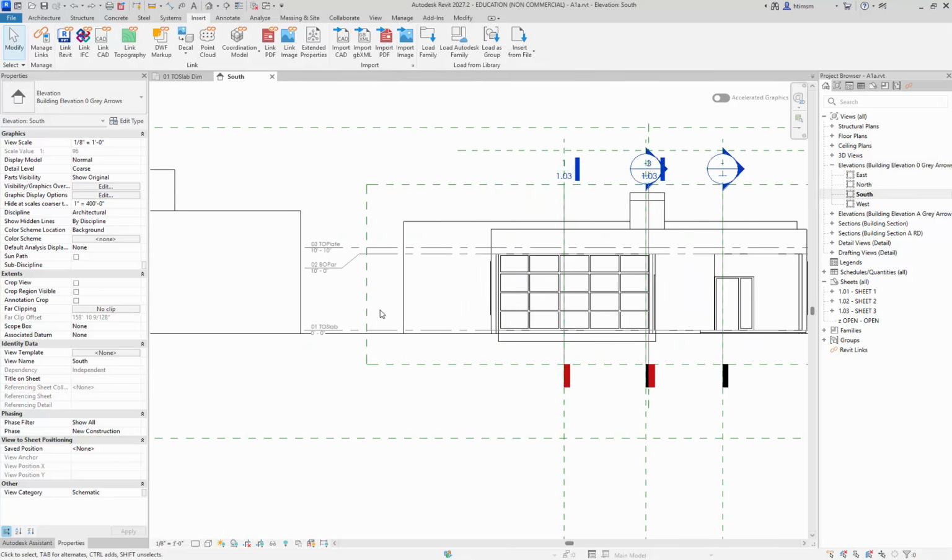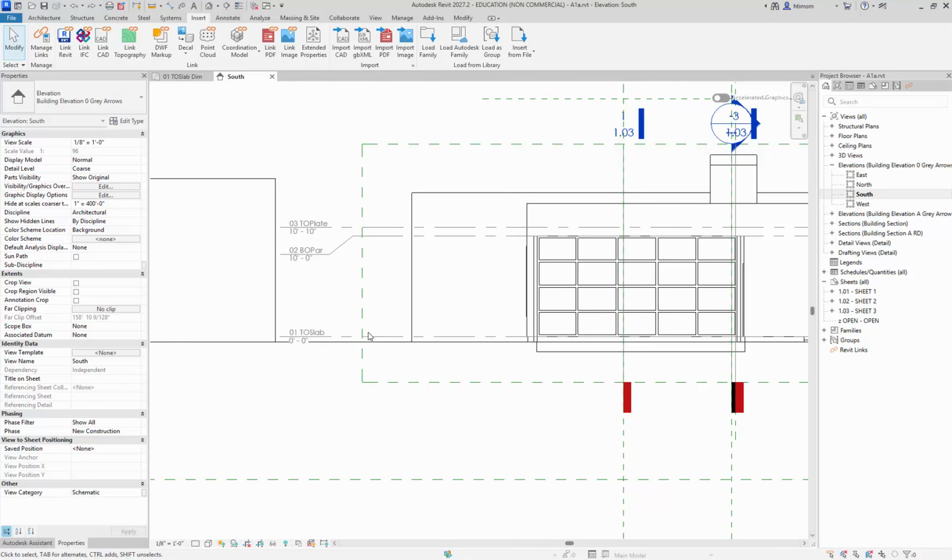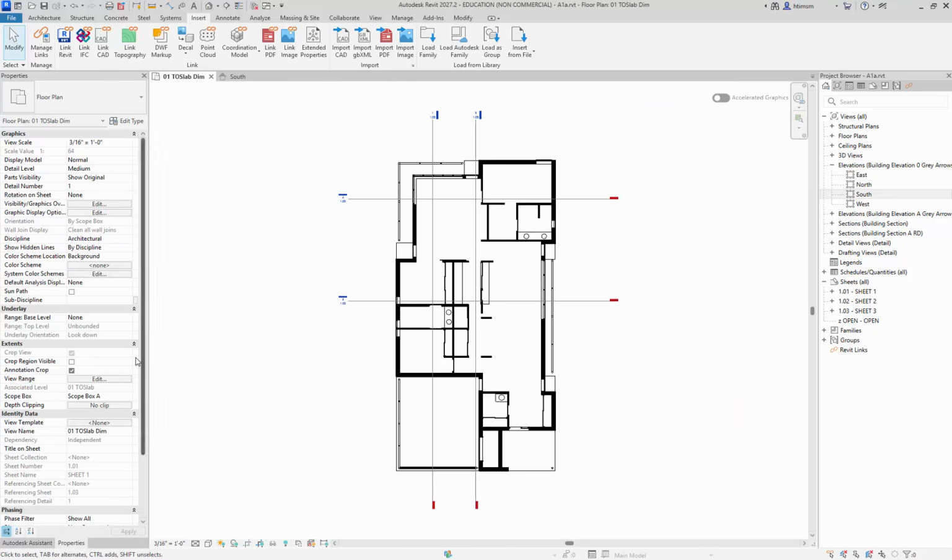So basically what's happening is Revit is creating a floor plan by slicing this model and going up 4 feet and projecting it orthogonally. So if I go back to this top of slab dim, there's this thing called a view range.